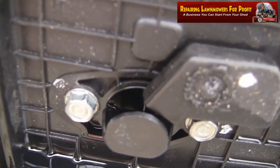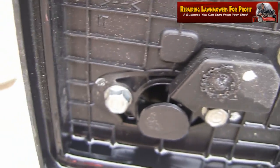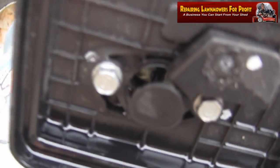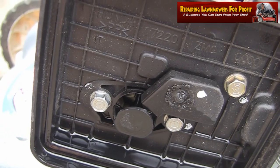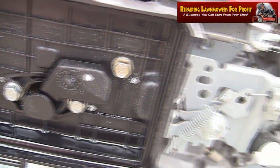So if you see in here there's like a butterfly choke, and if you pull the lever at the top here, make sure it's all the way onto choke as far as it'll go. Sometimes with these Honda ones, as you can see here, that one actually is closed all the way, so you get a good amount of choke. But with a lot of these Honda ones I've got that won't start, I have startup problems with. They don't close properly and it doesn't choke and it doesn't start.